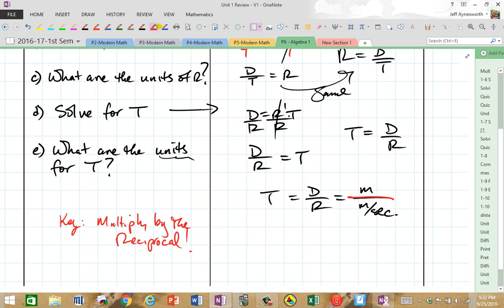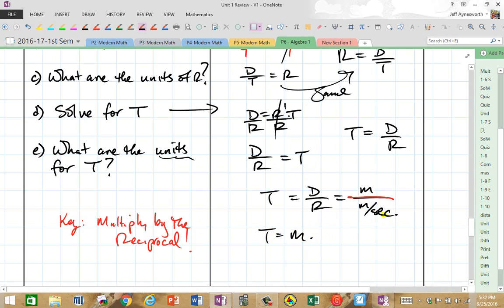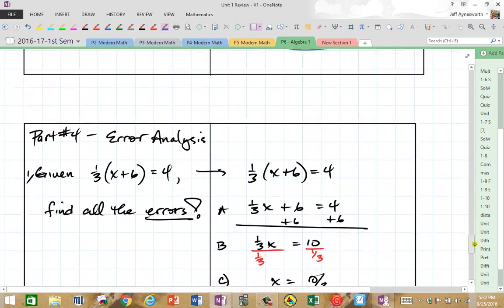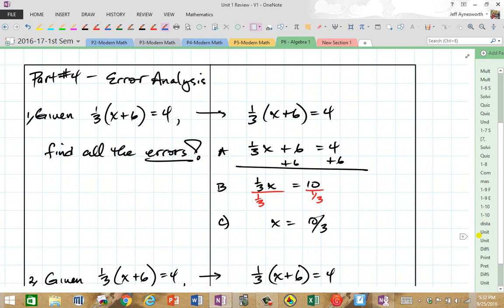So t is equal to meters times the reciprocal of this fraction, which is seconds over meters. You just invert it. And notice that meters divided by meters is 1, and you get seconds here. All right, time is in seconds. That should make sense. It's either in seconds, hours, days, weeks, years, and so on. So you've got to substitute in units for your measure, given your equation and given the particular units of the situation.